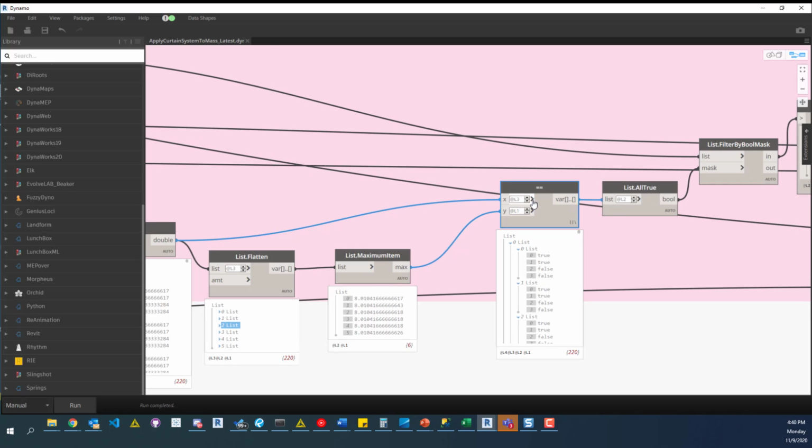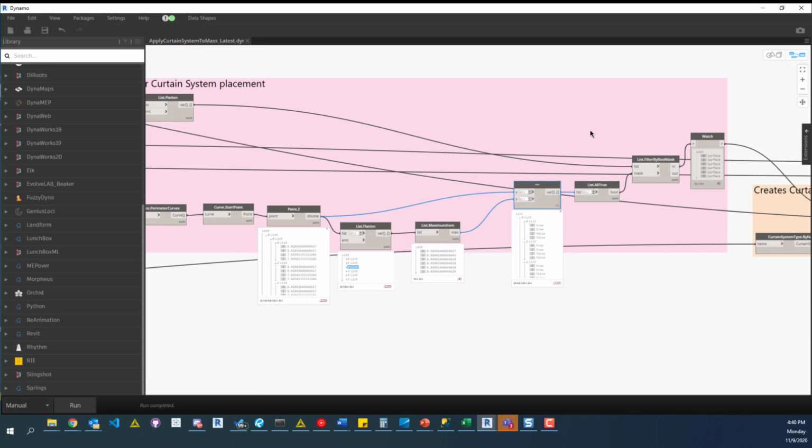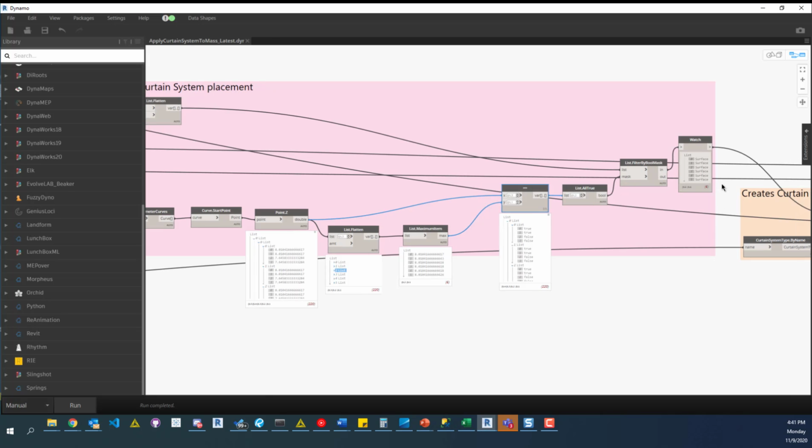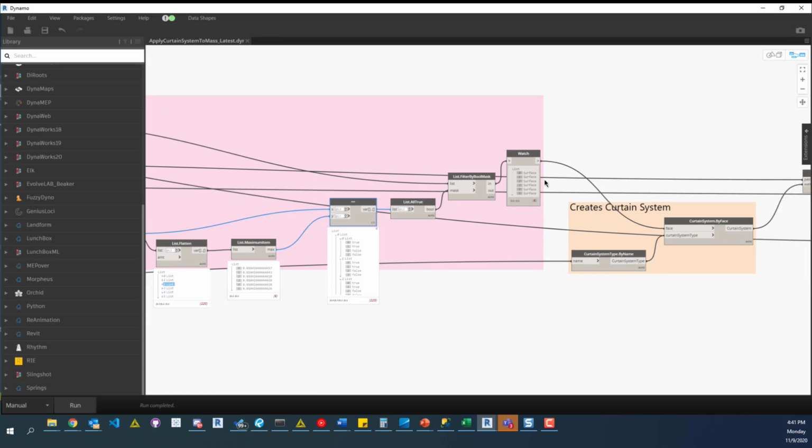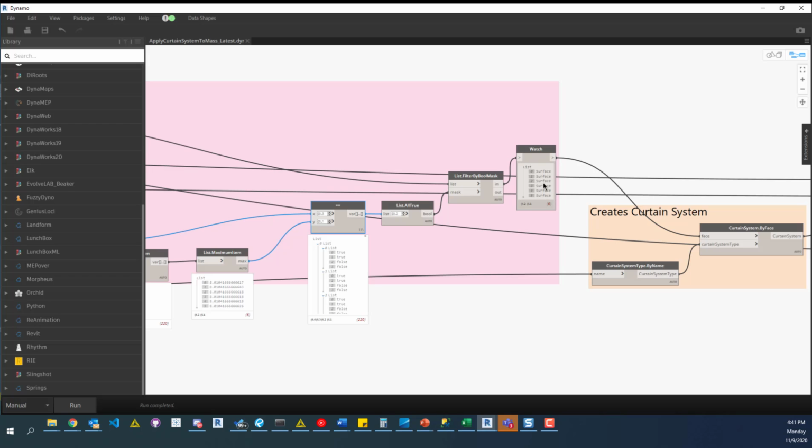And I think what's really important is if you sit down and look at the way that the levels are set up and the way that lacings apply to it, I think that's a great way to better understand Dynamo. I think understanding that is a foundational thing. Just understanding lists, I think, is incredibly important. And so definitely take a look at how that information flows. But at the end of it, what we get is the necessary surfaces.